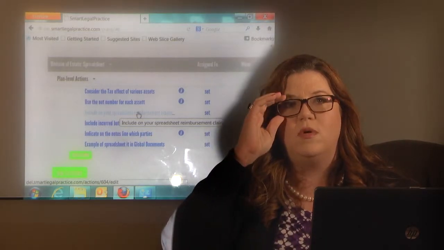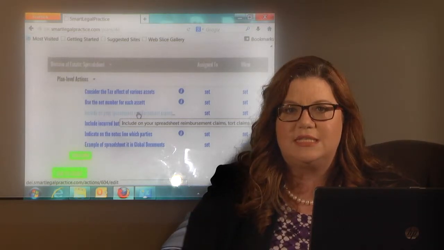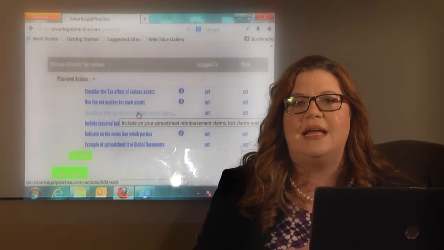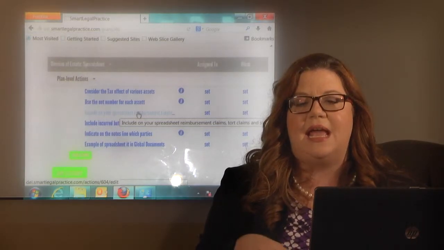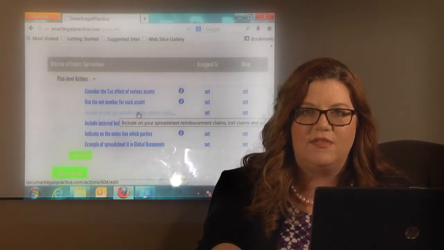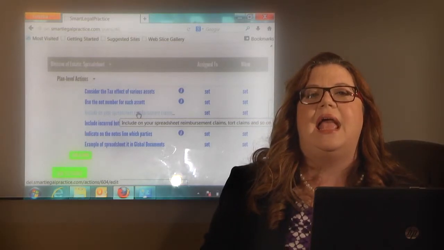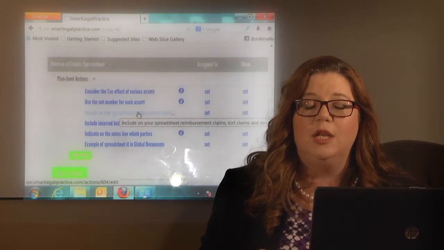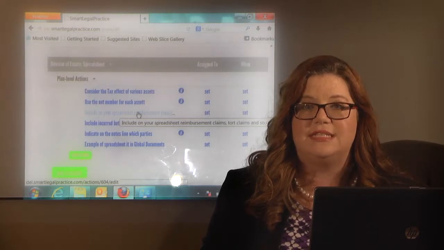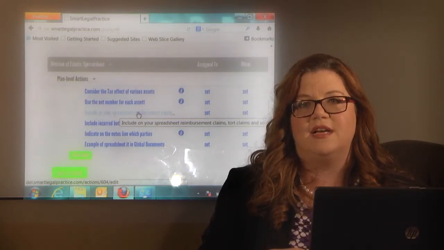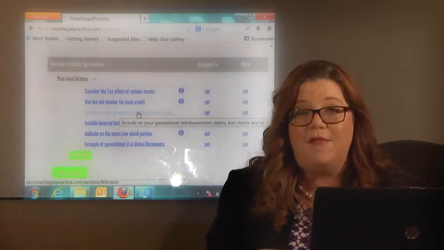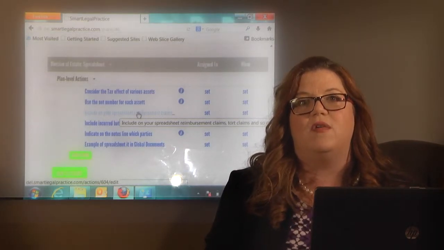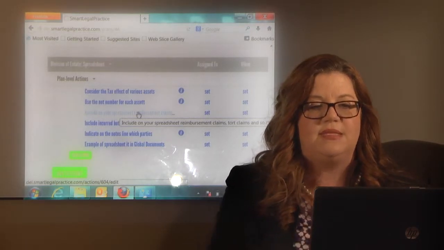So let's say that you are making a claim against the community estate back to husband's separate estate. So let's say husband had taken separate property money and he had loaned it to the community or invested it in the community or spent it on the community, and he has an equitable claim to get some of that back. Below the line, you would say, okay, out of this estate, I need this much to go back to husband's separate property. If you do it above the line, you're kind of taking his own money and paying him back. So you want to think about where the placement of that reimbursement claim is.